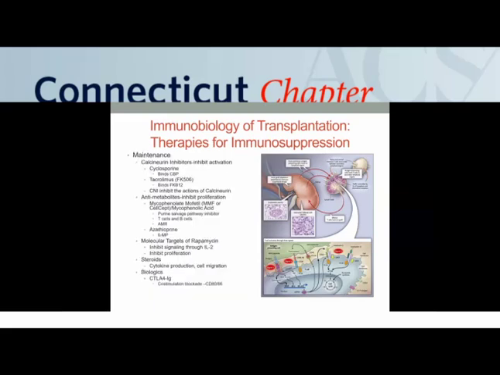All right, what about maintenance? We talked about activation of T cells, right? So what if they escape this depletion? How do we keep them from becoming activated? I remember that thing calcineurin, which helps remove the phosphate. There are a couple of categories of drugs called calcineurin inhibitors. The classic ones are cyclosporin and tacrolimus. Cyclosporin binds cyclophilin, the cyclosporin binding protein; tacrolimus binds FK binding protein.